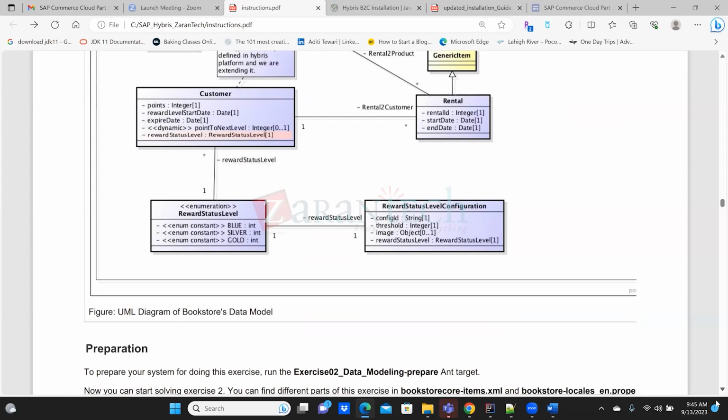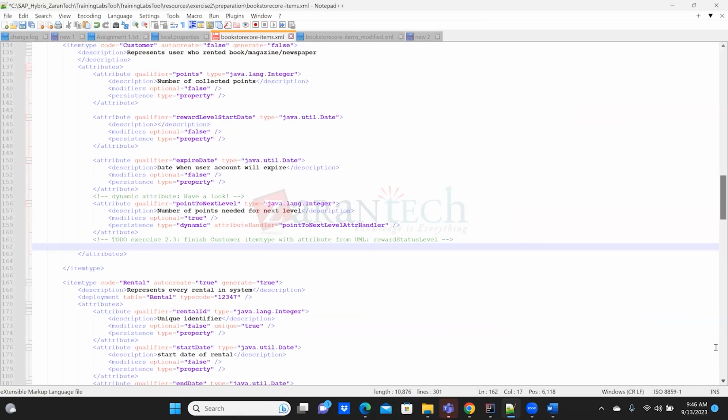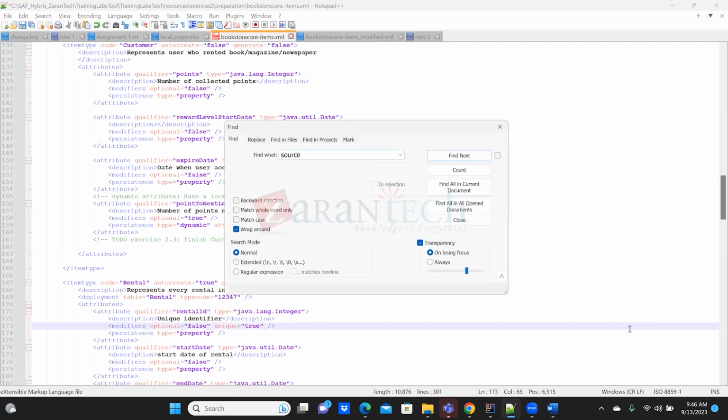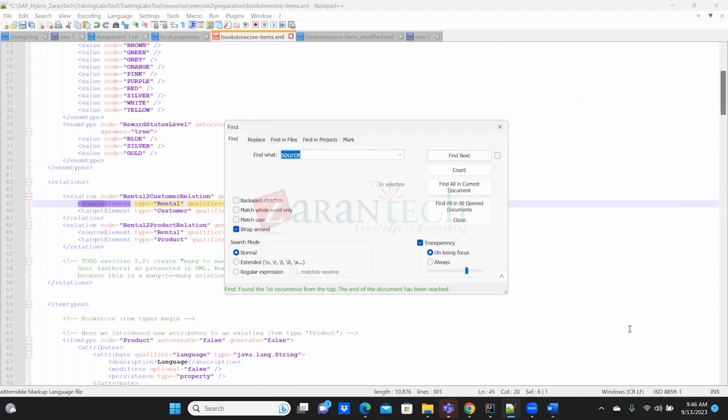You want me to go in the code here? Somewhere, the source and target element must be there. See? Yes.